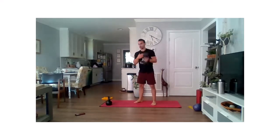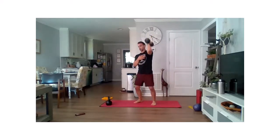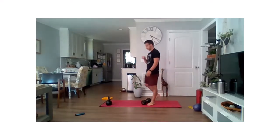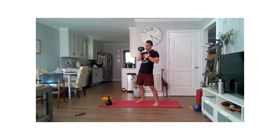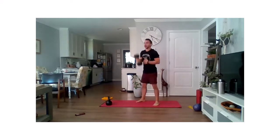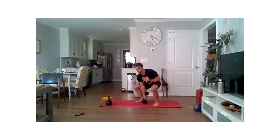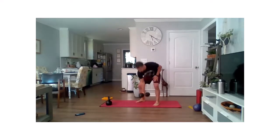Last three, two, one — and relax. Back to dominant side: three, two, one — go. You'll notice I also tend to keep that free hand to the chest or to the abdomen — just to make sure we have tension through that core, or as a reminder to keep that hand off the leg and work to keep that chest nice and high. And relax. Two rounds down.